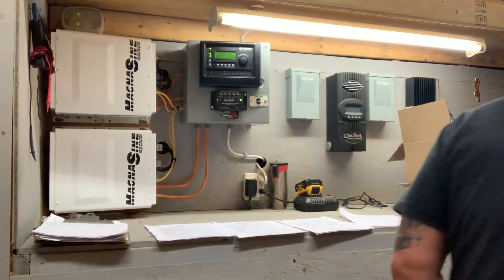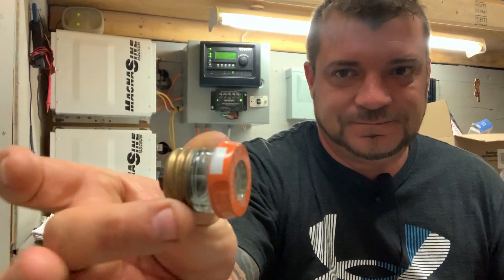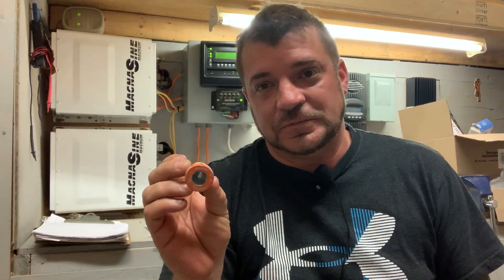The second biggest issue is these fuses — the old plug-style fuses that you screw in. These little guys look like they're not blown, but I can tell you they are blown unless you stick a meter on them and actually do an ohm test. A lot of times we'll get calls from customers saying all the fuses are good or the breaker's on, there's still no power, and we'll go out and it's a simple fuse.